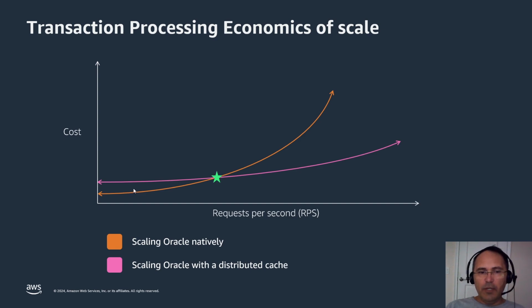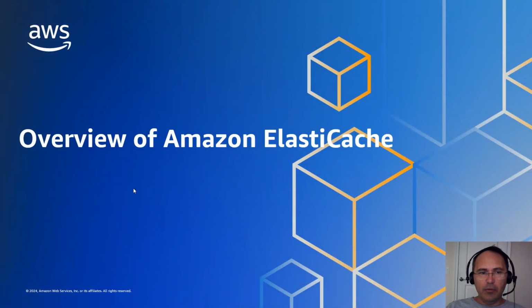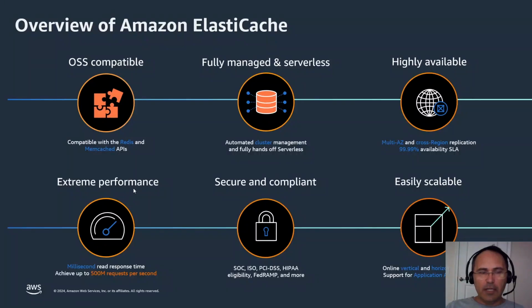So before we dive into that, let's have a quick recap of Amazon ElastiCache. It's an open source compatible service, meaning that it's compatible with two engines actually. It supports both the Memcached and the Redis engines. It's a fully managed service, meaning that you don't have to bother with acquiring hardware, configuring the hardware, installing software, managing that, patching that. Even minor version upgrades are taken care of for you automatically, as well as monitoring.